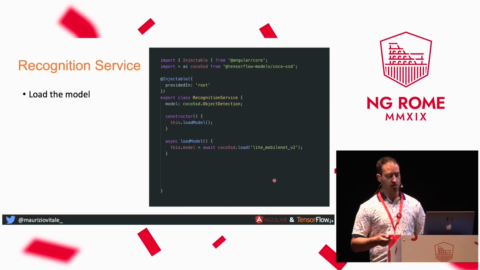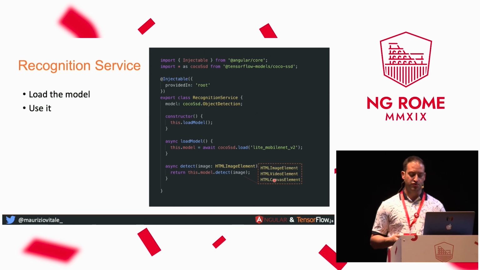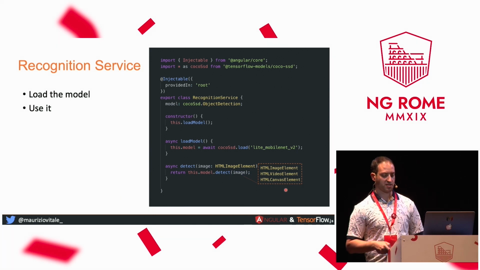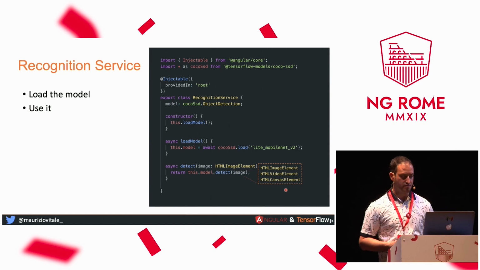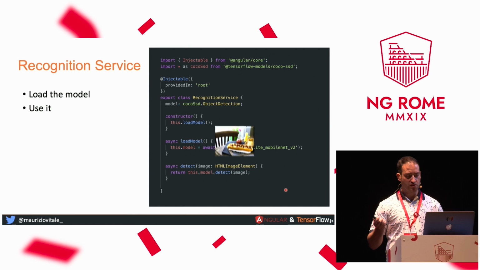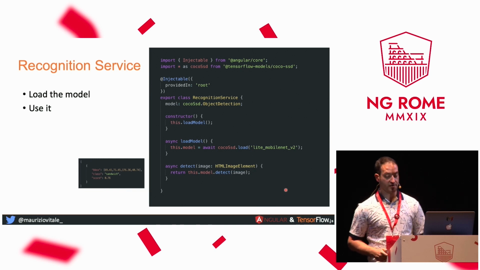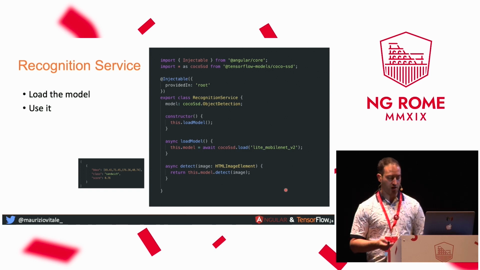Once you have loaded the model, you can use the detect method. This method is able to accept different types, not just an image, but even a video and a canvas. In this case, I'm just passing an image, but you could reuse this code and start to do detection on a video. Basically, we pass this image to this method, and it will return the metadata. Then you can save this information on the database and display it on the UI.